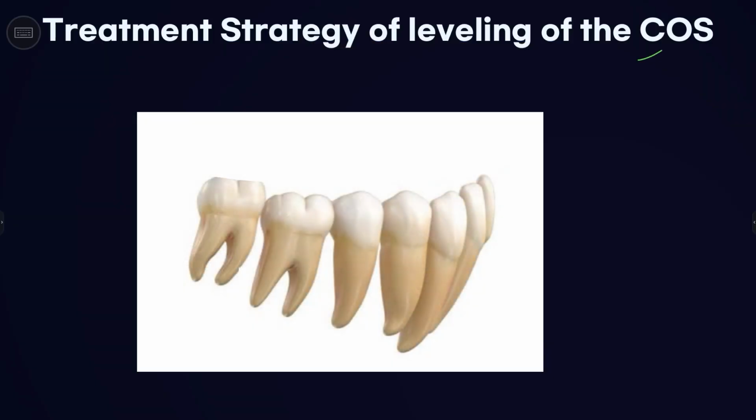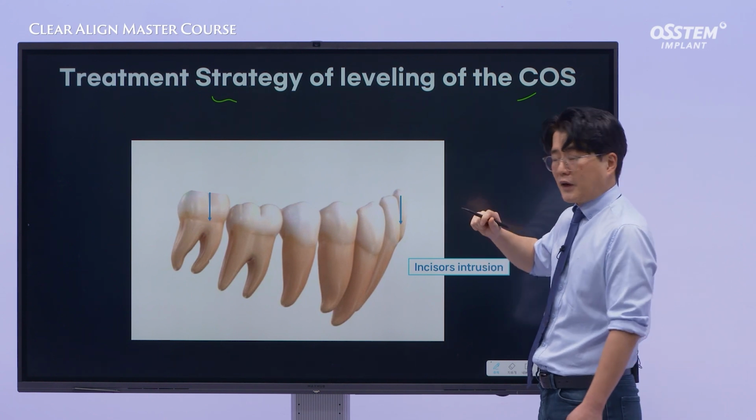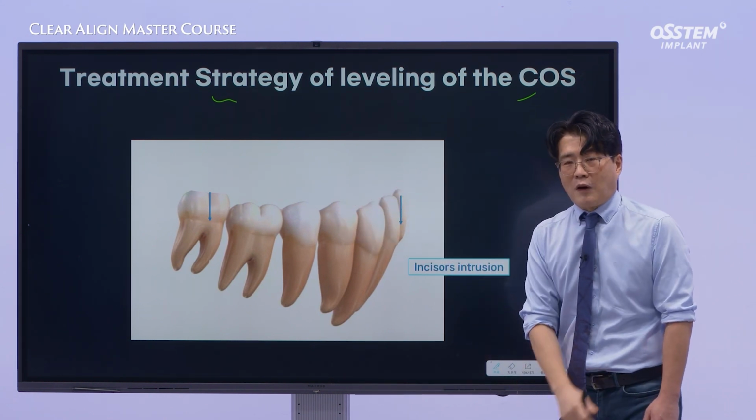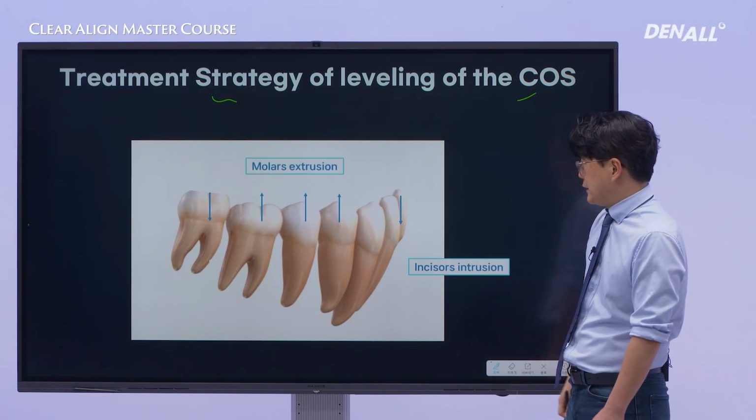Let us first look at the treatment strategies for the COS. These strategies are the same as those for managing deep bite. In cases of deep bite, where the mandibular incisors are excessively extruded, intrusion of these teeth is required. Intrusion of the mandibular anterior teeth is referred to as absolute intrusion.